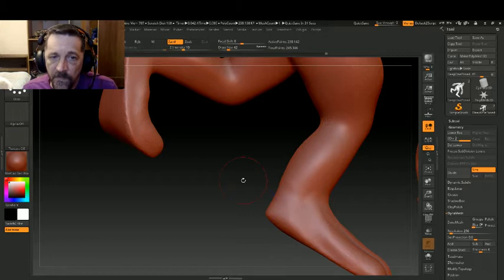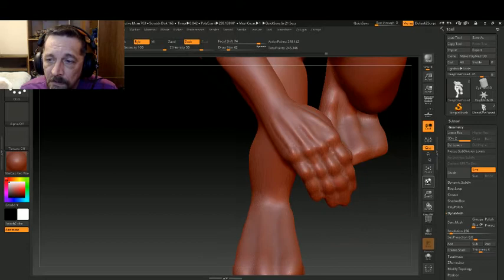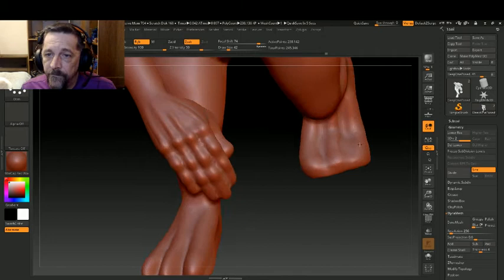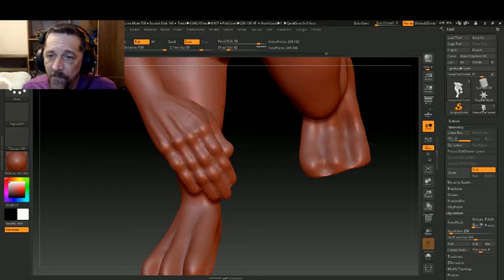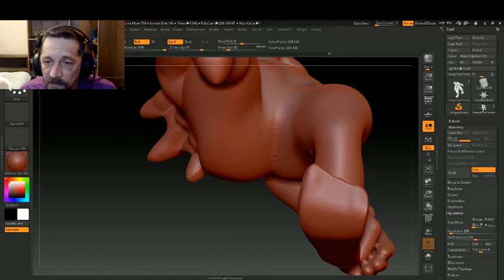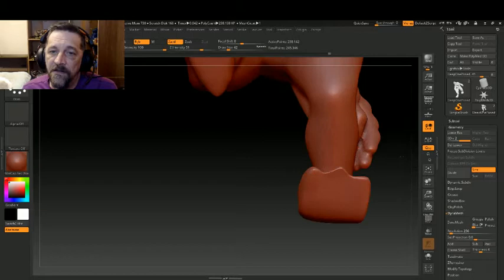Now, the next thing we need to do is use that slash tool, and we're going to draw in the differences at the toe and then fade back to where the foot is. And this is to try and differentiate those toes a bit more. Then we finally take our move tool. We go from underneath, just to try and keep the feet evenly flat, and we stretch the individual toes out. This gives us more of a claw look to them, more talons, which, yes, they're fishy and froggy, but talon feet are always creepier.